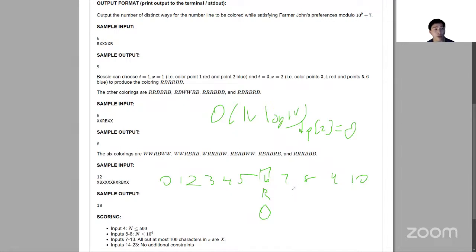Now think about what happens when you move 1 to the right of that. Let's assume this is not R, so let's just assume this is an X. Then your range of valid queries goes from nothing to just 5. What happens if you move 1 more? Let's say now you're at index 8 and the previous R was at 6. Now your range of valid queries extends 1 more, so it includes this 4.